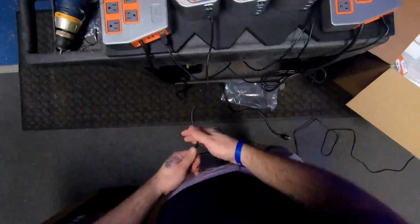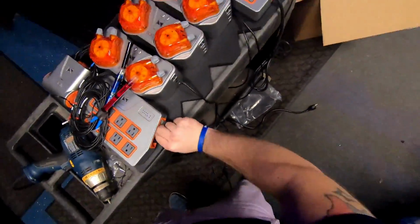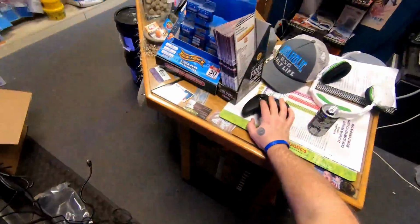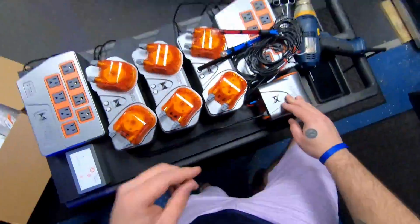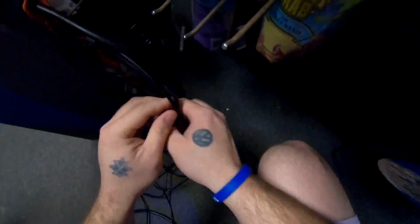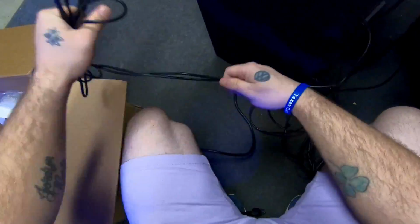These cables are the 1-Link cables. Each individual component on the Apex has two different ways it can be run. It can be run by a 1-Link, which transfers communication and power through one cable from the power supply to the unit, or it can be run from an Aqua Bus cable and a power cable. Say you have a dosing pump. If you ran it with your Aqua Bus cable, that's your communication. It goes to your power block or to your Apex, but then you also have to have a power plug that goes to the wall. With a 1-Link cable, you only have to run the doser to the power block.